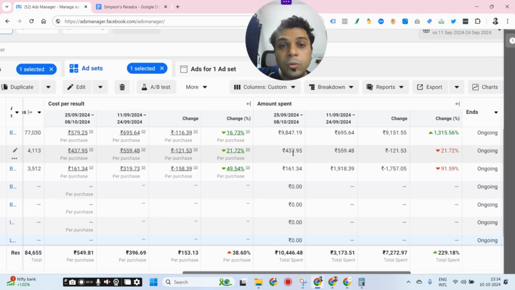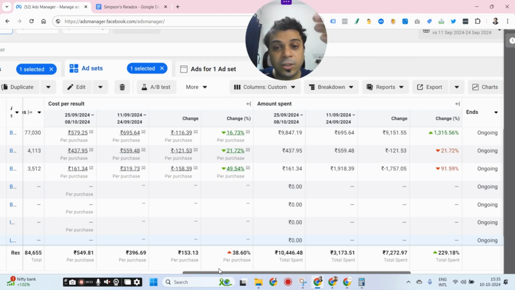You should always consider looking at disaggregated data as well, and not just aggregated data. Meaning, if you're looking at campaign level, don't just take the decision on the basis of changes there. A drop of 38.6% at a campaign level may not necessarily mean that each of the ad sets is not doing well. If this is a CBO or an ABO campaign, you should come down to the ad set level and see what is going on there. Especially if it's an ABO campaign, you can adjust budgets only in those ad sets which are not doing well.